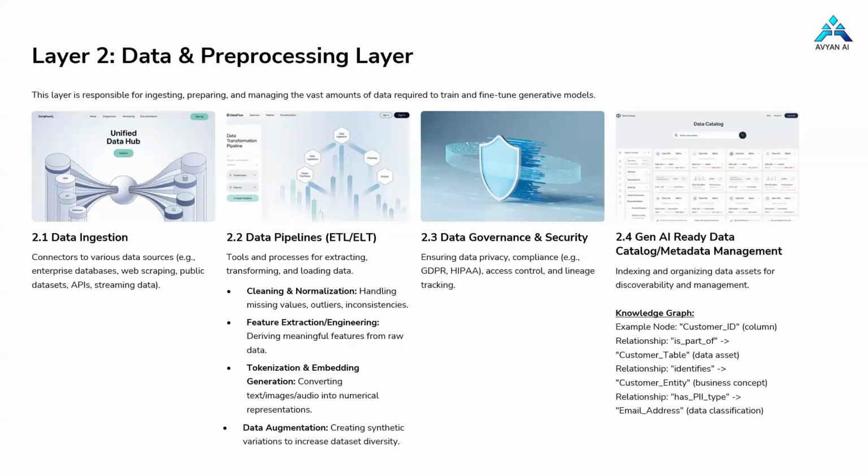The next one is the data processing layer. Again, GenAI requires a lot of data. Whatever data you give should be of qualitative nature. That is one of the most important things. So data ingestion: we have enterprise databases, but most of the unstructured data is coming from websites, public data sets and streaming data APIs. These are the various data sources we need to give a variety of data to GenAI applications.